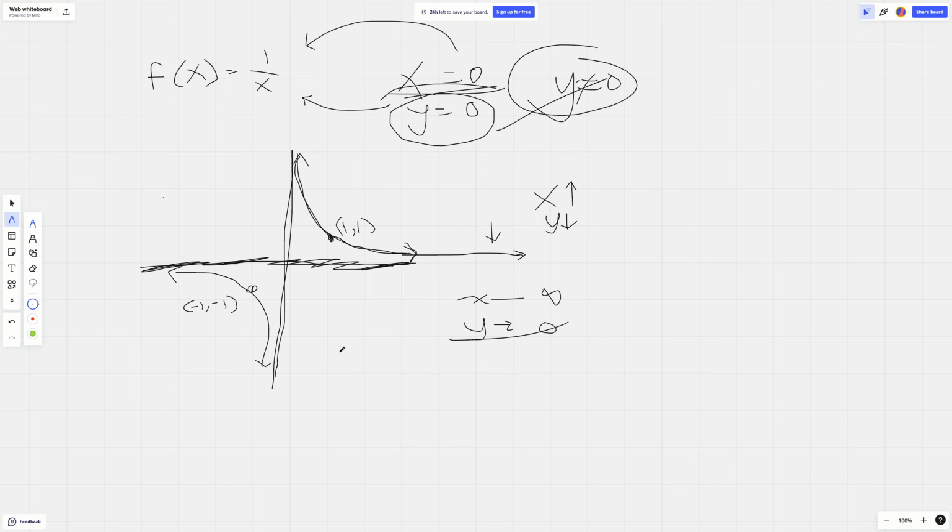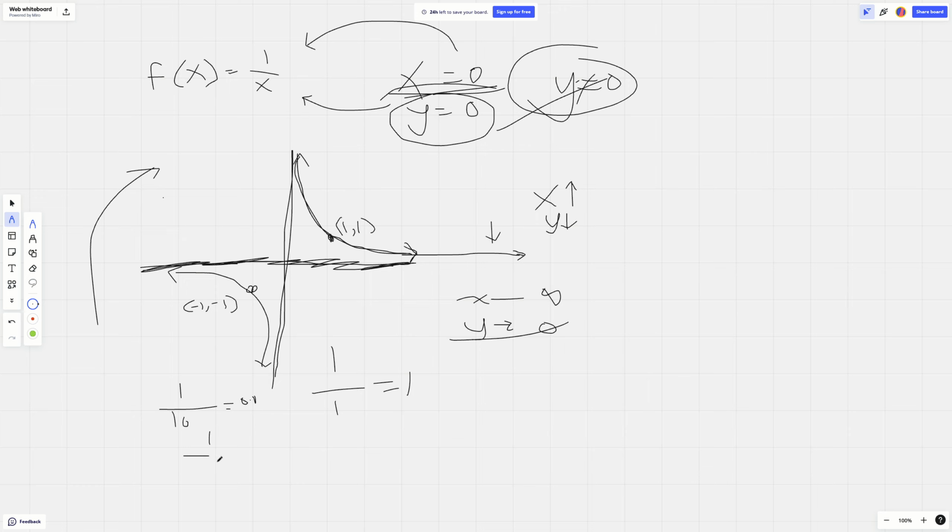Let's say first that x is 1. If we plug 1 into our function over here, we get 1 over 1. That's 1. Okay, that's relatively small. Obviously, we have a lot of larger and a lot of smaller numbers. But what if we had 1 over 10? Suddenly, that's 0.1. That is a little bit smaller than 1.